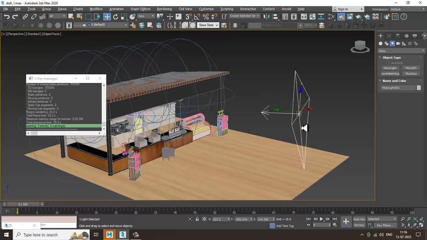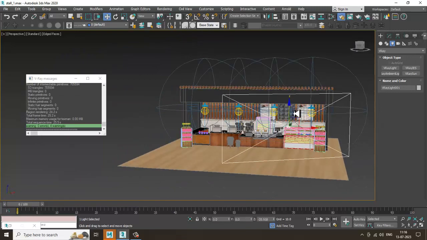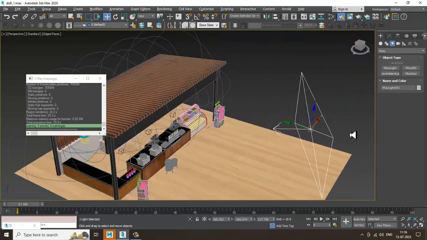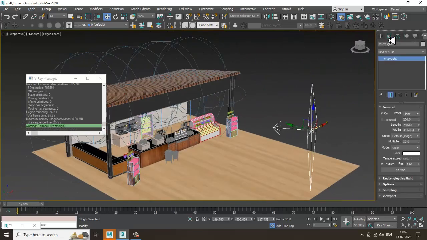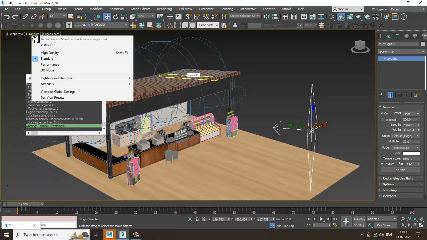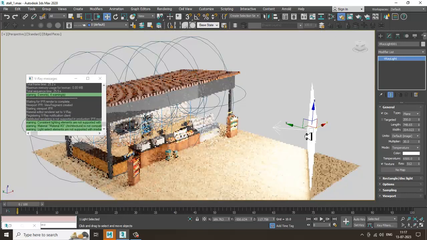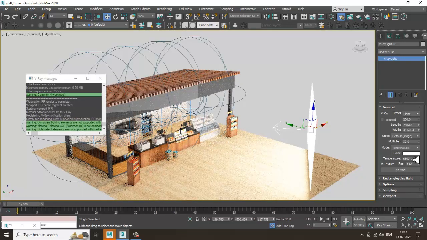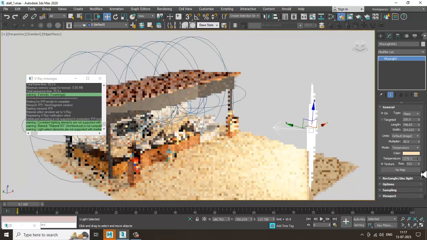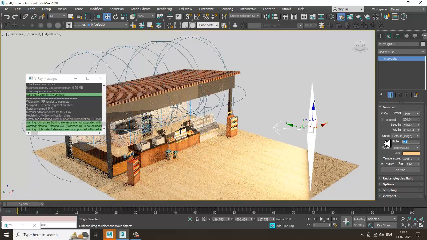Now let's go over here, go into the modify, let's go into the temperature. So I'll just save the file once over here, and now again I'll go into the IPR. As you see that the light is very high, so we need to illuminate it definitely, but I'll just go over here and change the temperature of it. I'll make it 0.5.